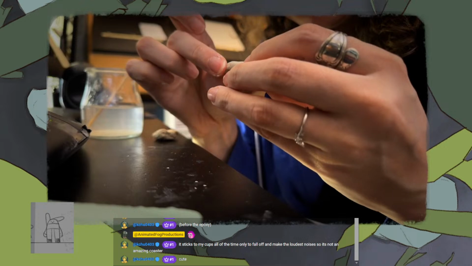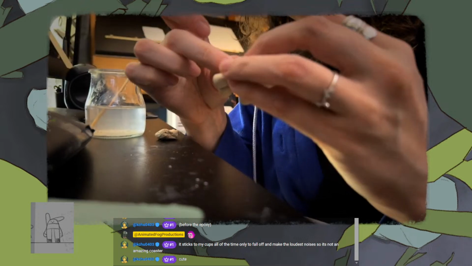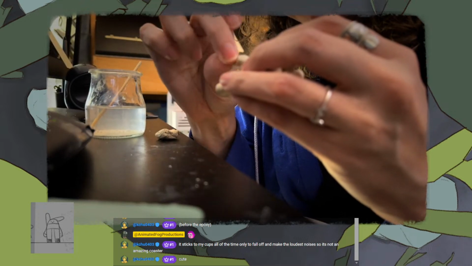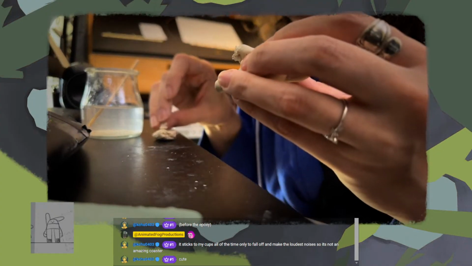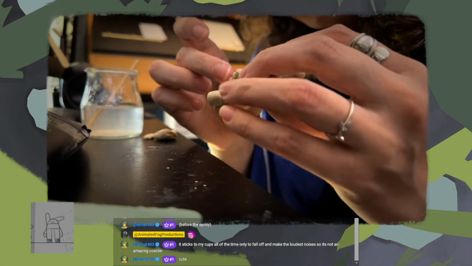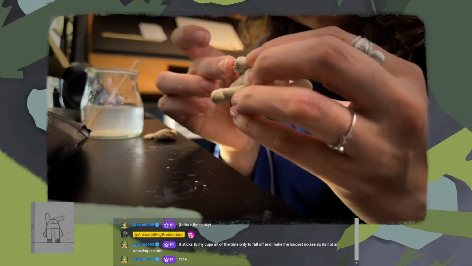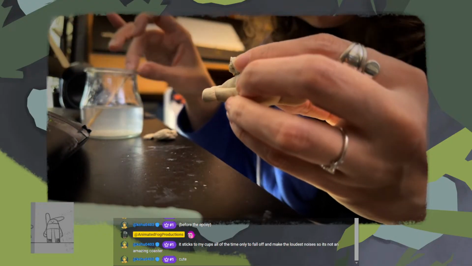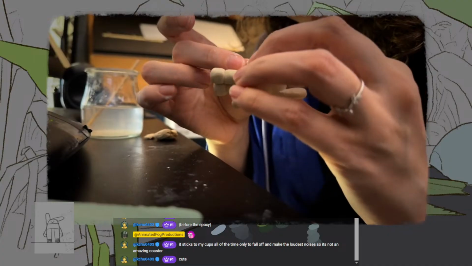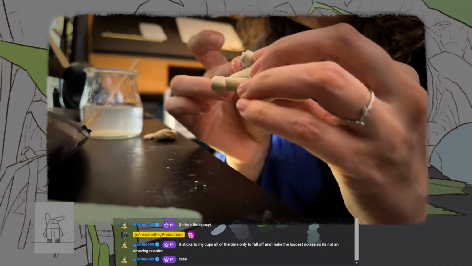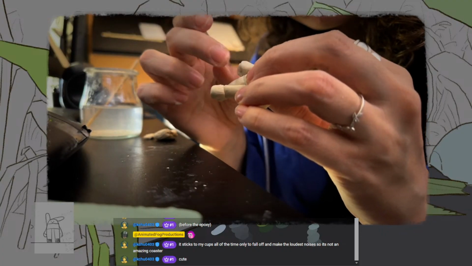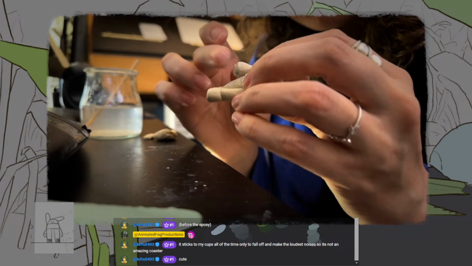I might be taking a piece off here. And using that water to smooth this out. Yeah, that was big. Wow.